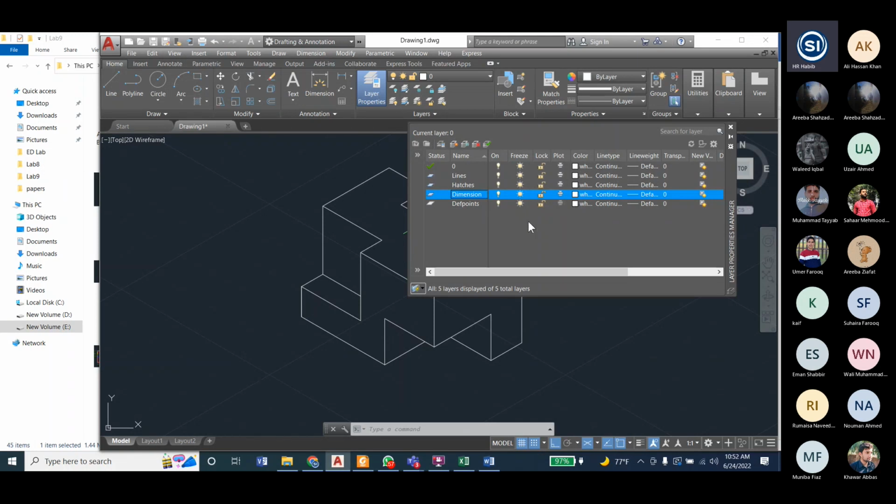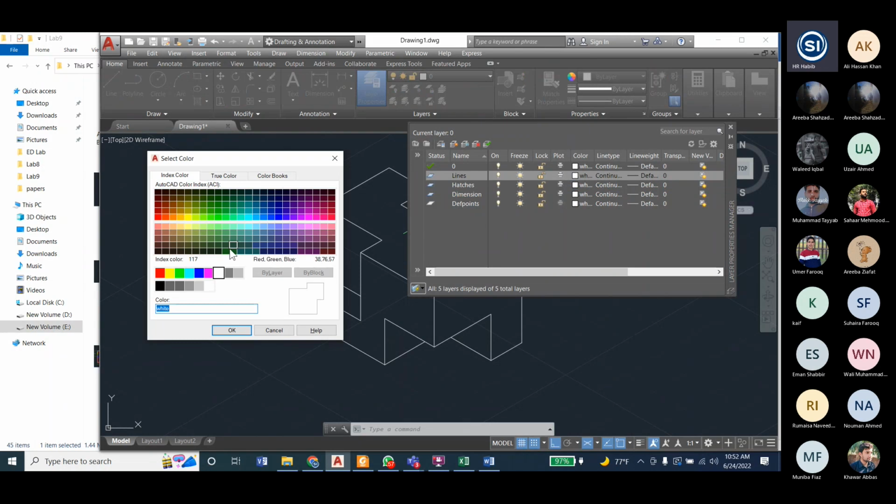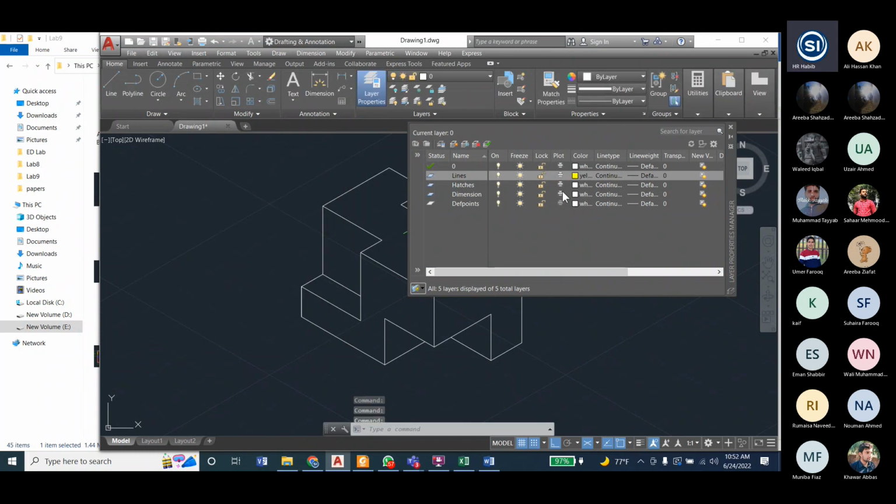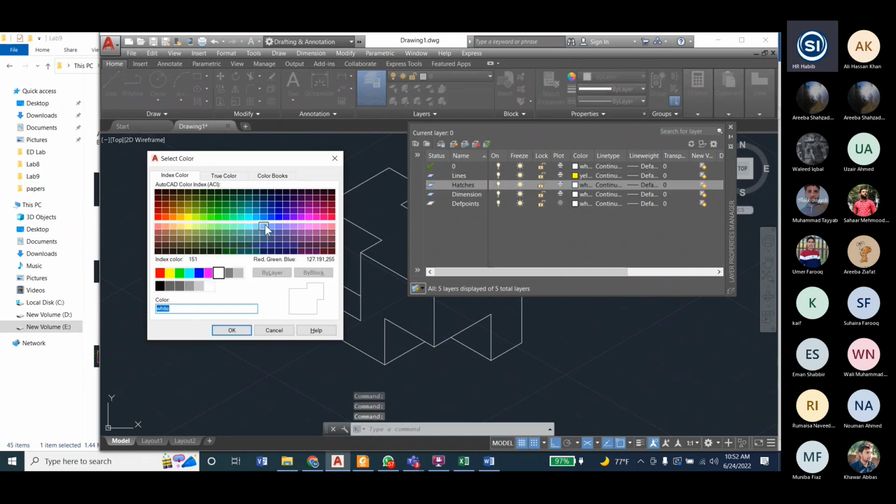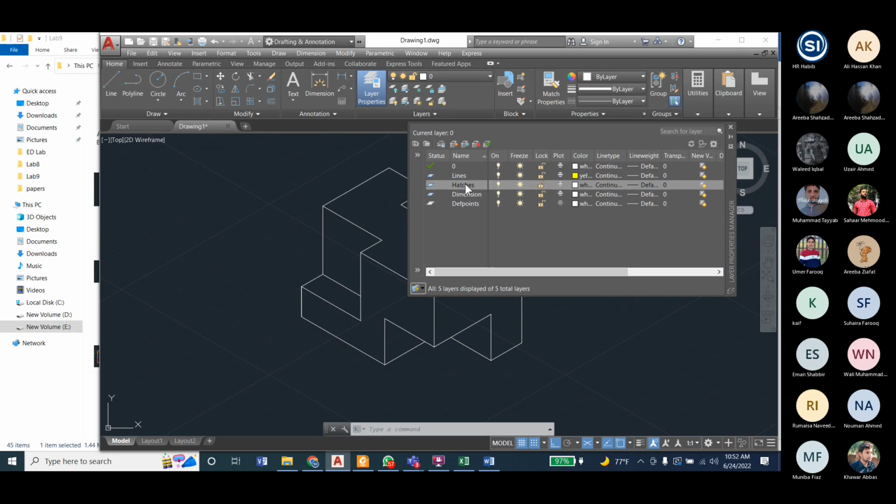Okay, now I will change the colors. The lines color I will change, for example, to yellow. And hatches color: we will use different hatches for right, left and top.